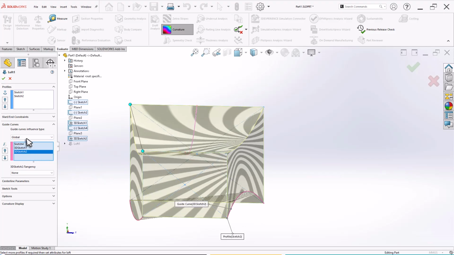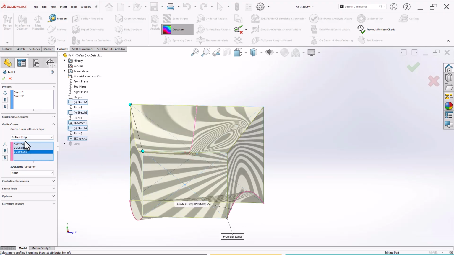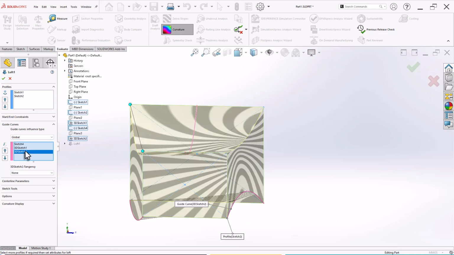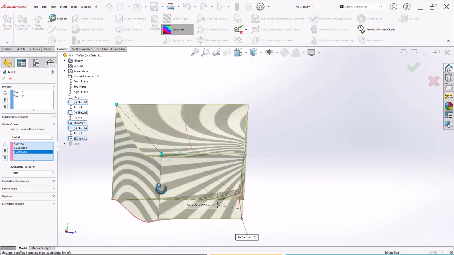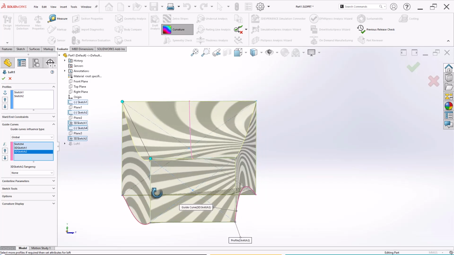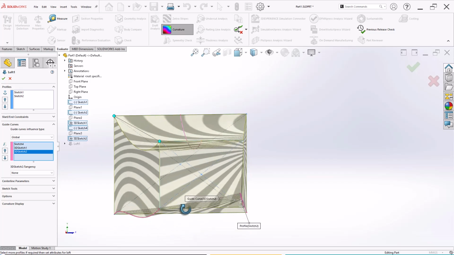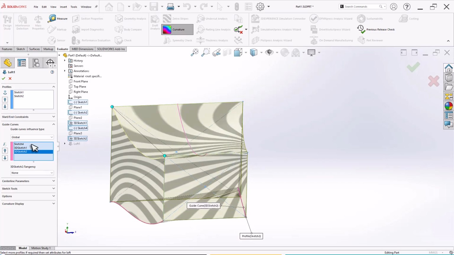When I choose Global, see there is a change in the zebra stripes from this edge to this one. So there is a variation effect. Here all these three guide curves are uniformly controlling the outer surface of the loft feature.